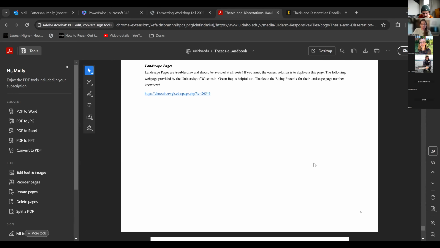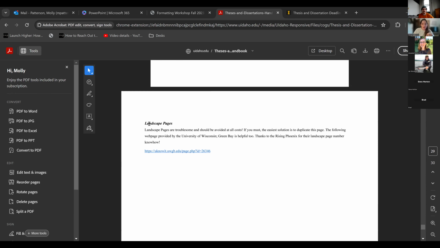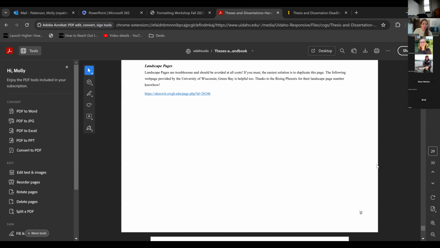This is because your landscape page is not going to appear landscape if it's printed out. So we want to make sure that if the pages are printed out, the margins match and your page numbers are going to align if they're stacked on top of each other. So the margins for the landscape page, instead of being 1.25 from the left, it's going to be 1.25 from the top, because these pages would be rotated if they were printed out.